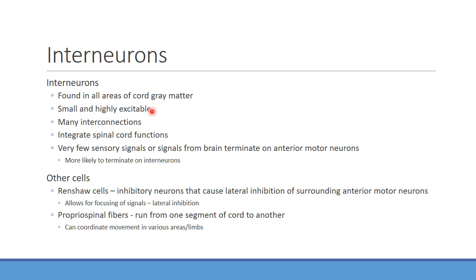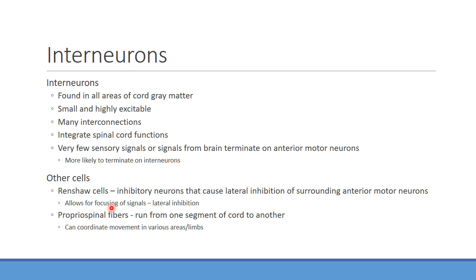So again, when you have activation of some of these neurons, you can end up activating too many of them. And so some of these Renshaw cells are inhibitory in nature, and they help to sharpen or focus the motor signal. That way we only are moving the intended muscles and not activating surrounding neurons, essentially. So this is very helpful to allow us to be much more narrow focused when we're causing a motor neuron to be activated there.